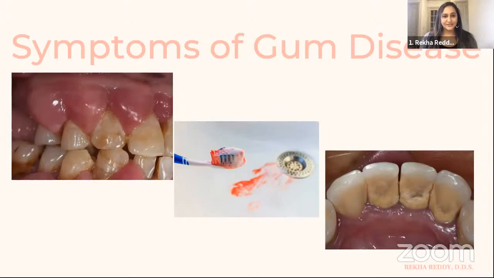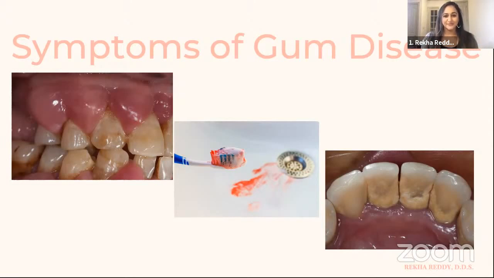But some of the signs you can look out for are puffy, swollen gums, redness in your gum area, bleeding when you're brushing or flossing, or sometimes maybe even eating. You'll notice some blood, plaque and tartar buildup, and the most common thing that you may notice, or that your partner may notice, is bad breath. The bacteria that causes gum disease is going to change the oral environment and cause that bad breath smell.